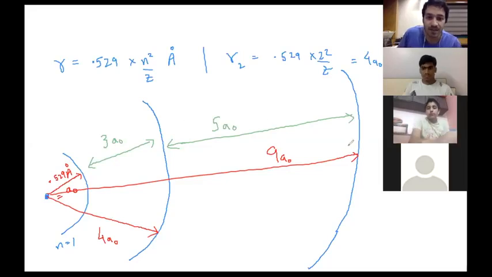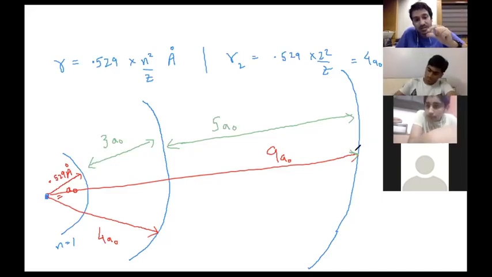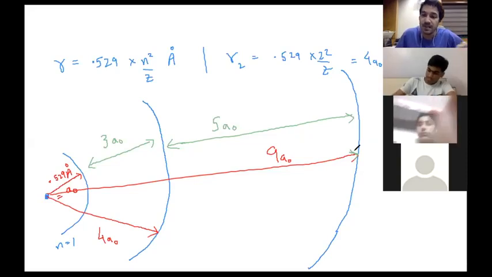That is an AP. Anyway, do you feel what is happening here? Many times while solving problems and drawing diagrams, I draw all the orbits equally spaced, n equal to 1, 2, 3, 4, but that is not really the case. That's what I wanted to emphasize: the distance between 1 and 2 is less than between 2 and 3, and between 3 and 4 it is even more. The distances between the orbits are increasing.